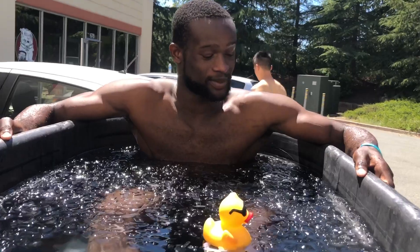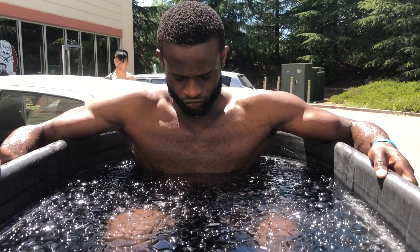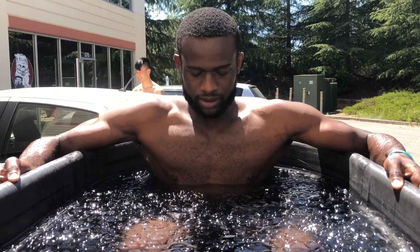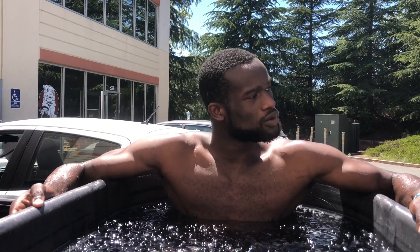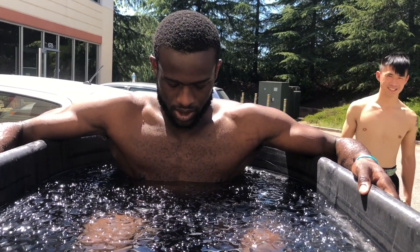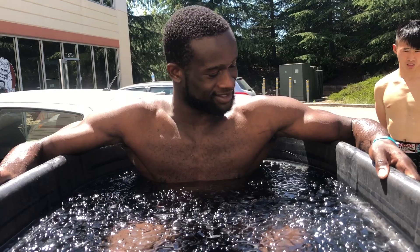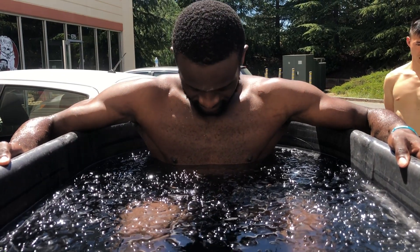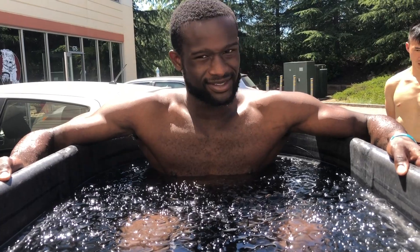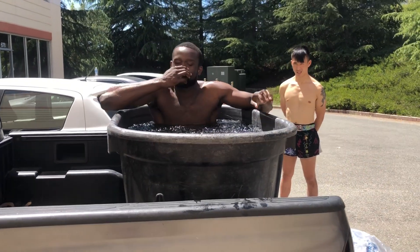This would be an FBI torture method, honestly, because this is cold. We're getting down there — almost 45. Jeff's over there smiling at himself in the mirror in the background. Are you trying to hype yourself up, Jeff? Maybe we should hold off on the mirrors over there. All right, you're at three minutes — plunge, do whatever you want, stay as long as you want or not. You want to go longer you can — it's up to you.